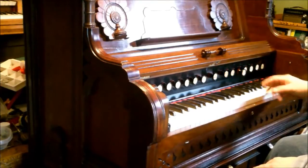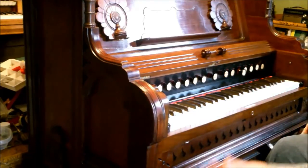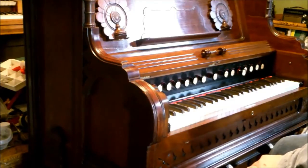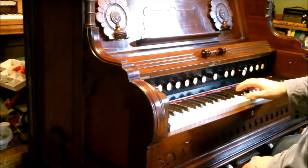In the treble is a 16, and they call it trombo. I have never heard that stop name before. I've been piddling around with reed organs for about 30 years now, and I've never heard of a stop called trombo. Occasionally you have an actual stop called trombone, which of course is a big horn kind of sound, or, in pipe organ nomenclature, trombone is a sort of solo reed. But anyway.